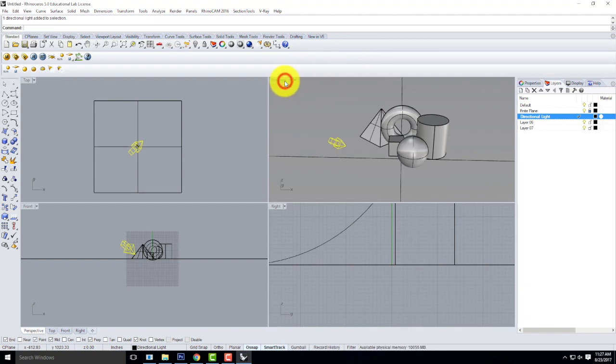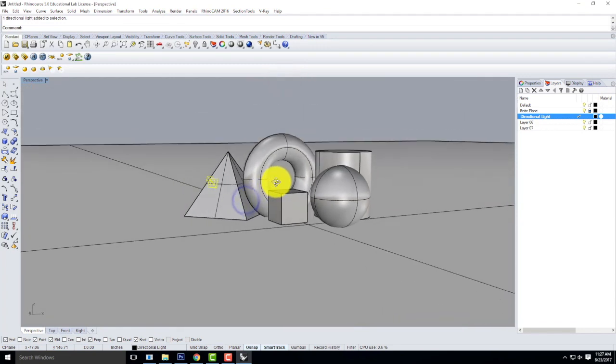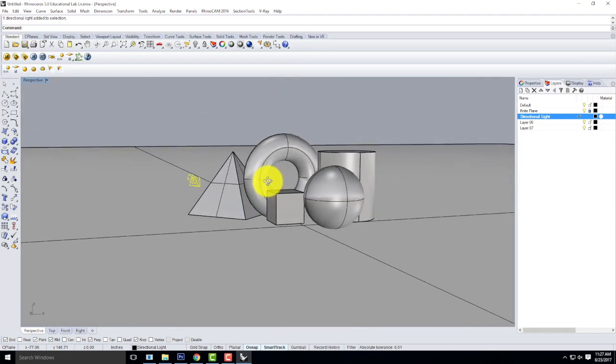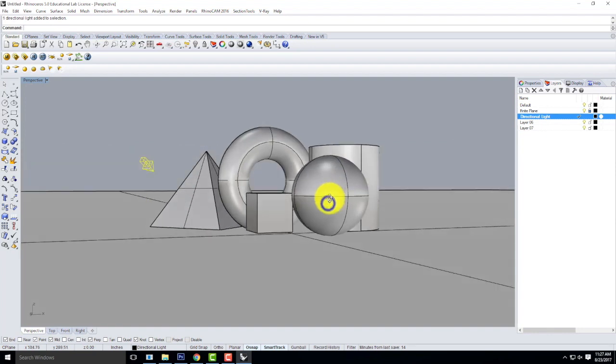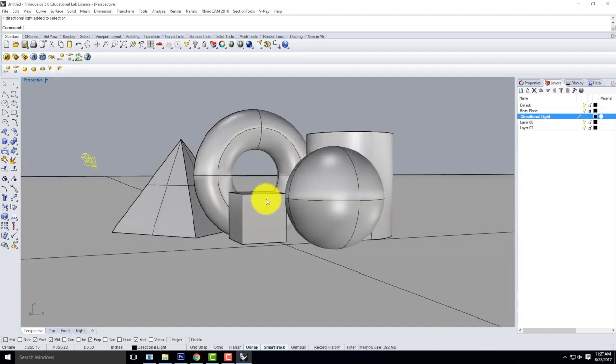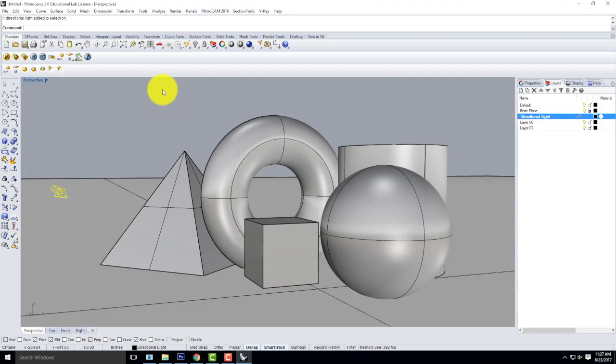So now I have a light that's been established on this little scene, shining down and away toward us, which is perfect. Now I need to set up a view that I'm going to enjoy looking at as part of my render. Okay, so I want to zoom in a little bit, and we'll pick something along those lines. I like perspective views. I like to see the horizon line out there. And this feels like a pretty good position for me to go ahead and do a rendering.